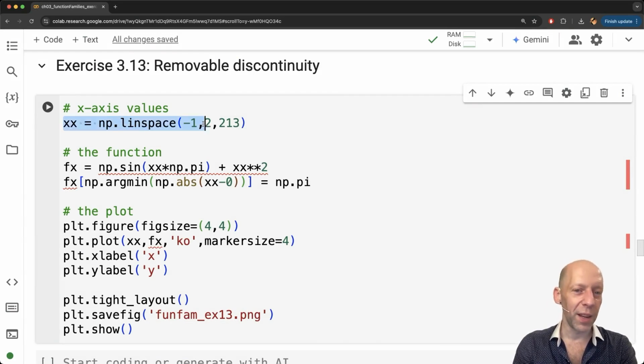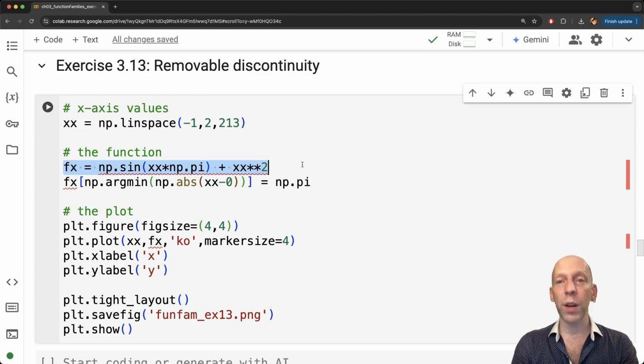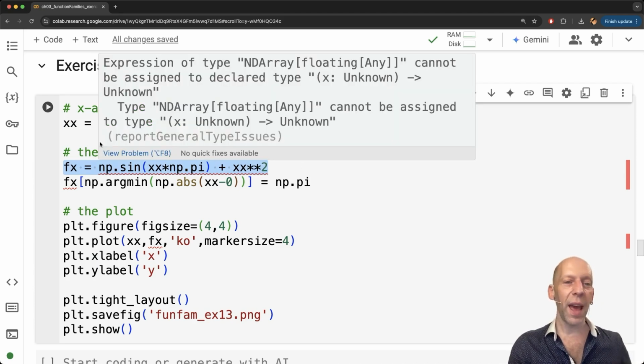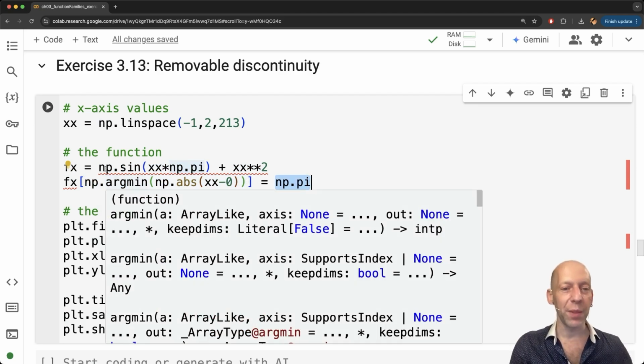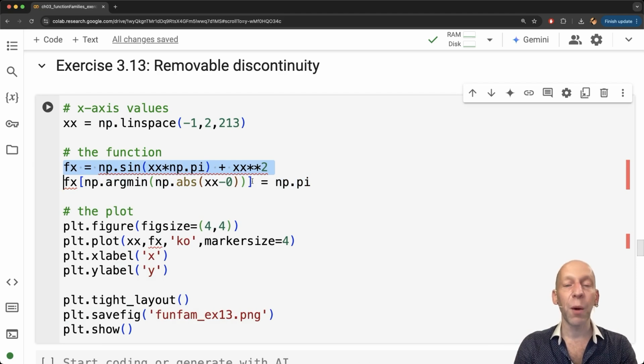You can see, here I create the vector of x values. Here is where I define the function. Now, this is piece one of the function, but it spans all of the x values. So this one line of code is not entirely correct, but it's very close to being correct. And then what I do is find the function value where x equals 0 and replace that value, whatever it happens to be from this line of code, with the value of pi, or at least NumPy's approximation of pi. I will get back to this little bit of code in a moment. First, I want to show you the plot.